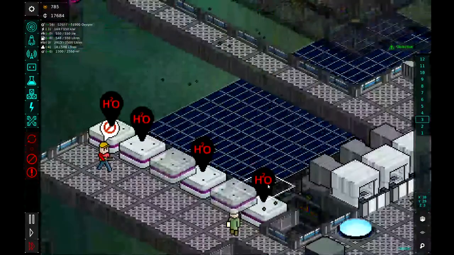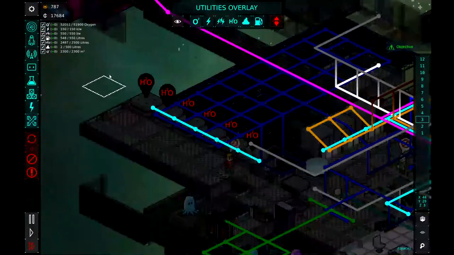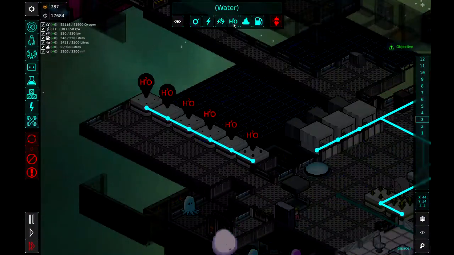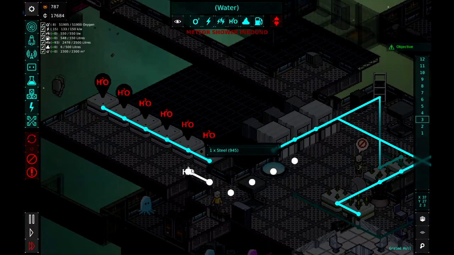And Hacksaw is getting the hydroponics built, and they're saying they need some water. So let's go ahead and grab our water line, and we will run that like that, and then like that, and there we go.